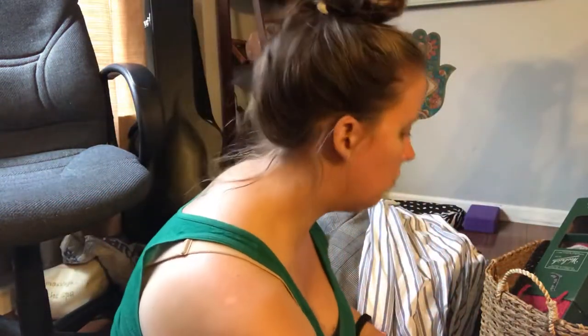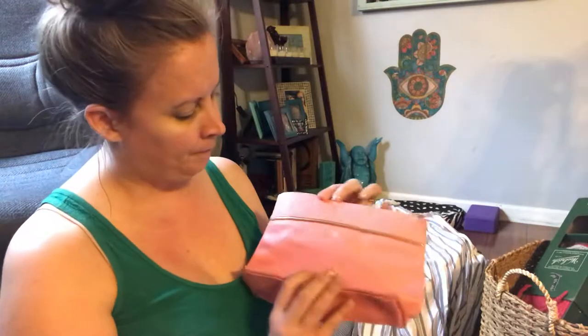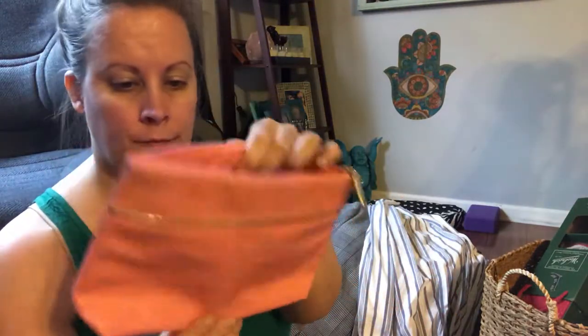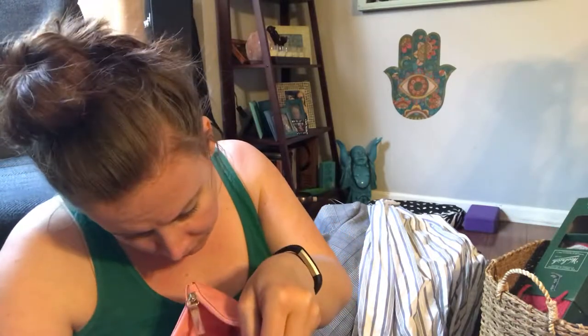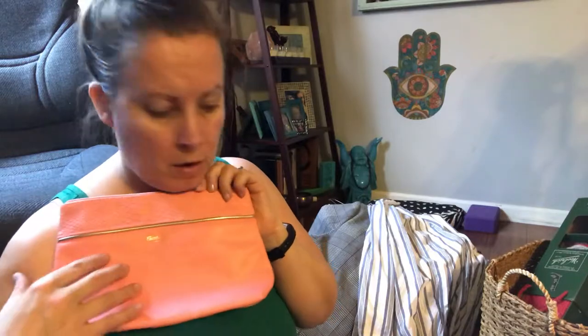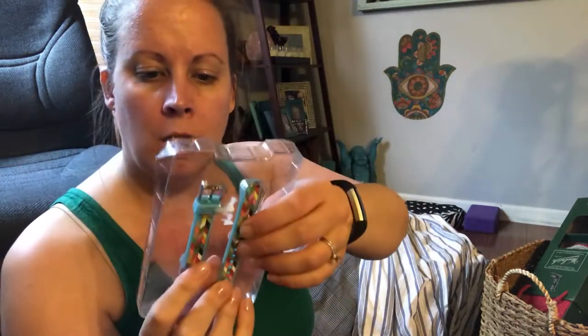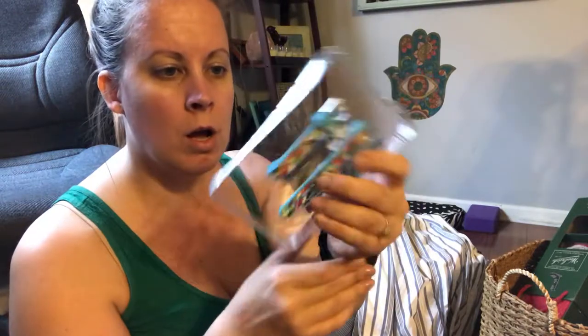Next garage sale — I hit three garage sales total but only bought at three. An Elizabeth Arden makeup bag — it feels like leather but I don't think it is. These faux-leather makeup bags are probably the free ones you get with makeup purchases, but this coral/pink color is really hot right now. I also got this for me — it's an authentic Fitbit HR strap.